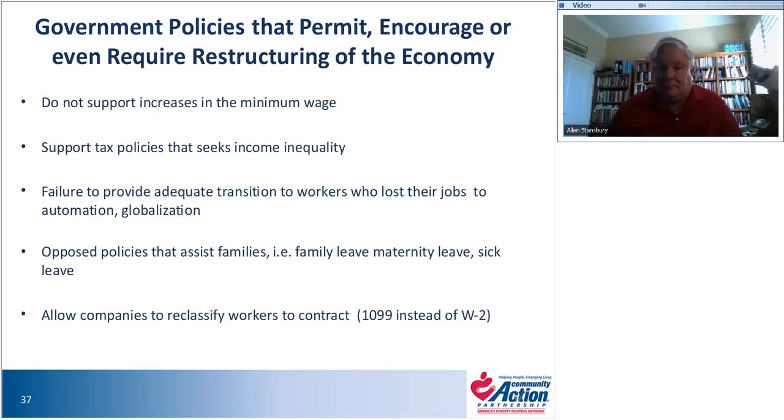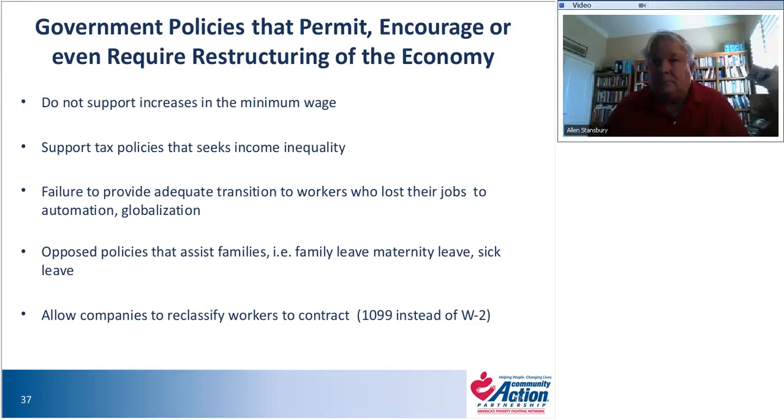So another failure at the governmental level is to provide adequate transition to workers who lost their jobs to automation and globalization. America and most other countries are still way behind on this. This crisis in global capitalism with increasing numbers of people not able to make a living is something that hopefully is going to precipitate some positive action in response to these mega trends in the world economy. And then we have many, many proposals that have simply failed, have been on the table for decades and are only just now getting some positive inclinations. Very interestingly, the idea of family leave or specifically maternity leave now seems to be something that the incoming president-elect supports. We hope that that goes through.